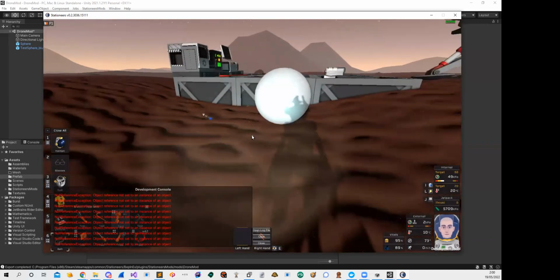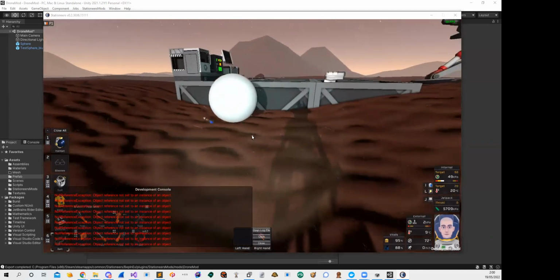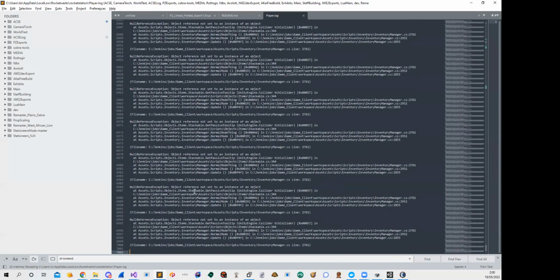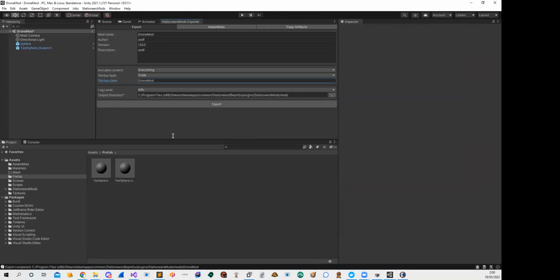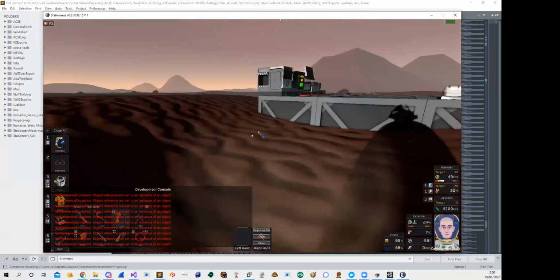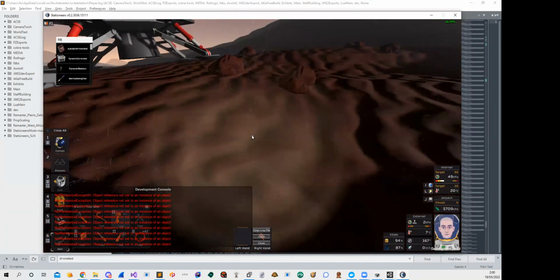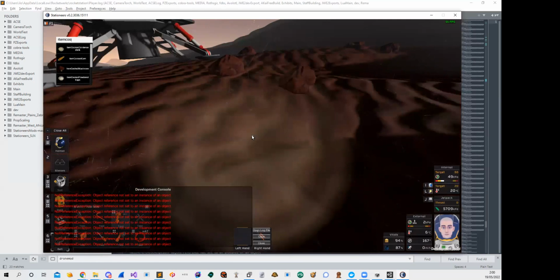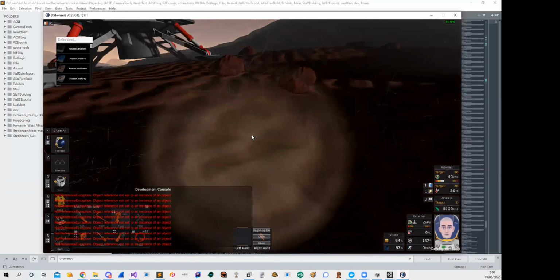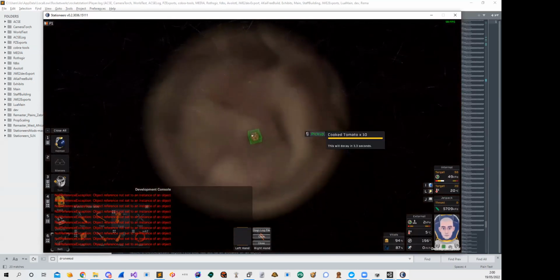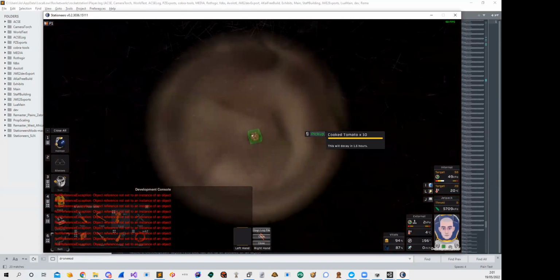But it basically spawned in the game, and now it has its own physics and everything. Now we need to fix whatever the problem in here was. I'm not quite sure what the problem is. So let's go have a look at the log. Stackable, yeah, get passive tooltip. So the problem is that we're missing something on the passive tooltip when you actually have a look at the object. It would show up like if we drop tomato here, cooked tomato, eat and cooked tomato. Tomato was good. Yeah, eat and cooked tomato. If we spawn this, when you look at it, it displays how many it has on the thing.